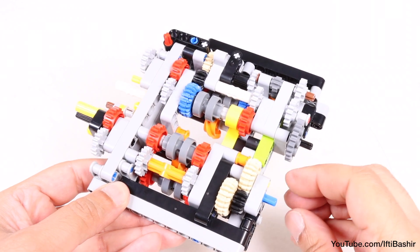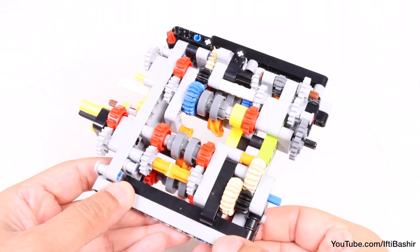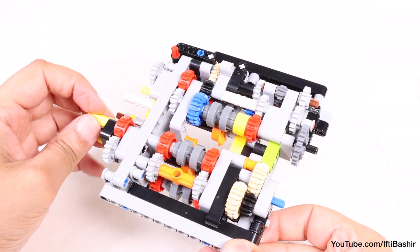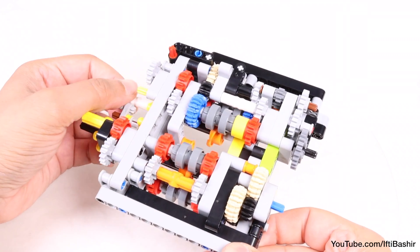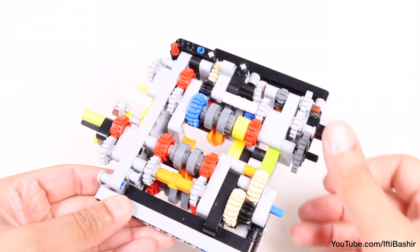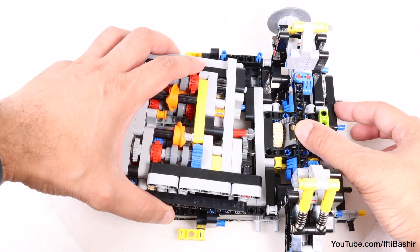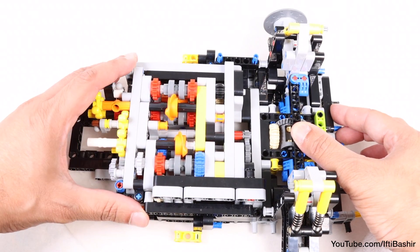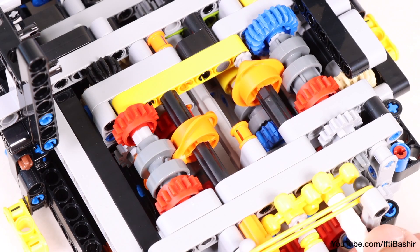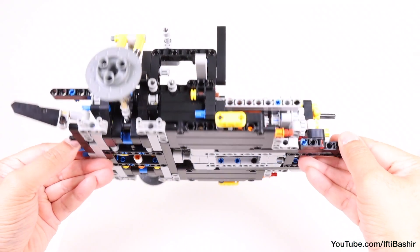The new part really stands out, since it is one of the four parts in the entire set in bright orange. Some real care is required to ensure the gear shifter is installed correctly, with very clear illustrations in the instruction book helping you to get everything aligned correctly. It can be hard to fix an error at this stage if you discover it at the end of the build process. At the end of bag 2 we get to attach the shifting mechanism to the frame we built in bag 1. Take a good look at the gearbox at this point because you won't see much of it again, as the engine is mounted directly above it — and that comes with bag 3.